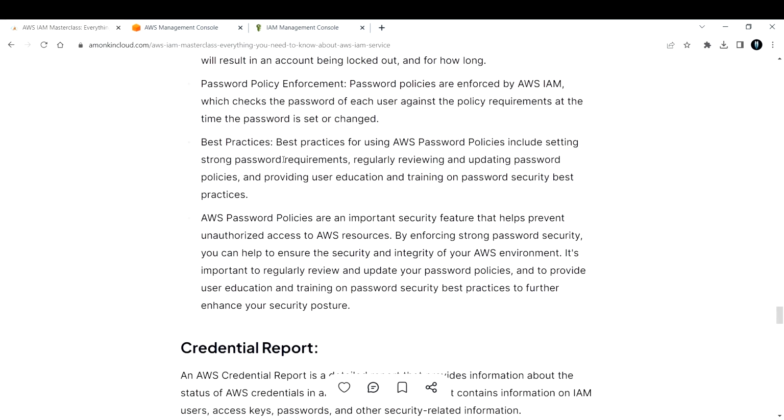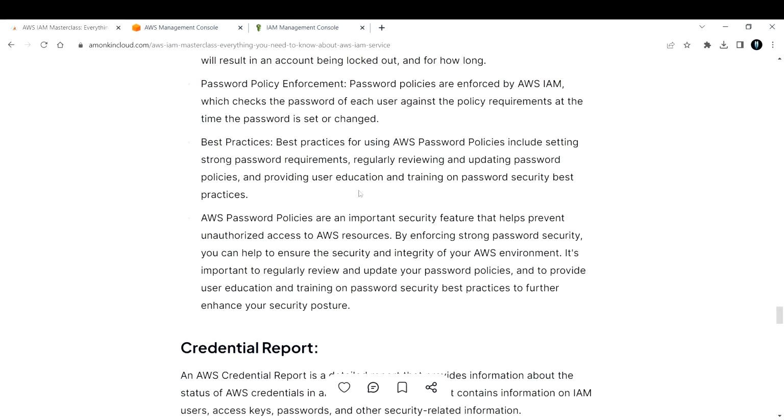Next, what are the best practices? So it includes setting strong password requirements, regularly reviewing and updating password policies, and providing user education and training on password security best practices. AWS password policies are an important security feature that helps prevent unauthorized access to AWS resources, right?